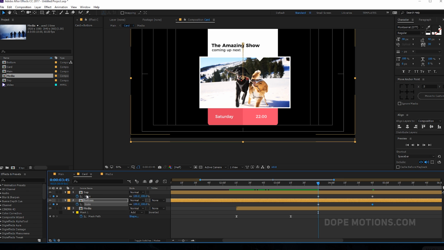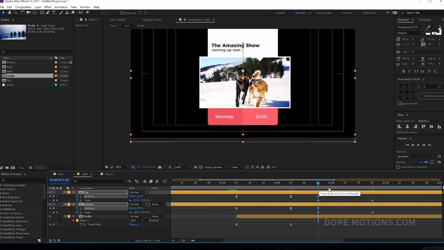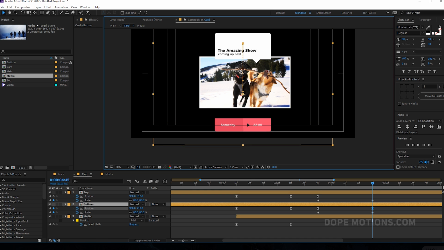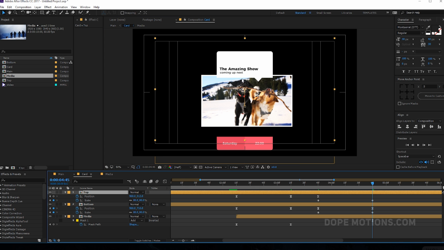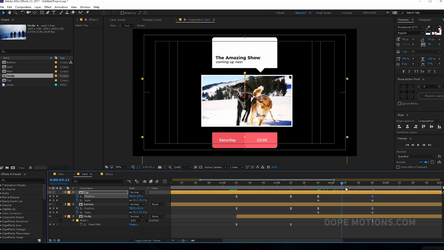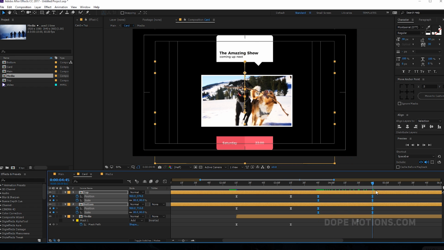Let's go back right over here, select both the compositions, hit P to bring down the position properties, create a keyframe just like that, hit U so we can see all the keyframes, and then let's go right over here, select the bottom one. I'm going to drag this right just like that, and for the top one I'm going to drag it just like so. So now we have something like this. Pretty cool. Let's select the keyframes and hit F9 to ease.